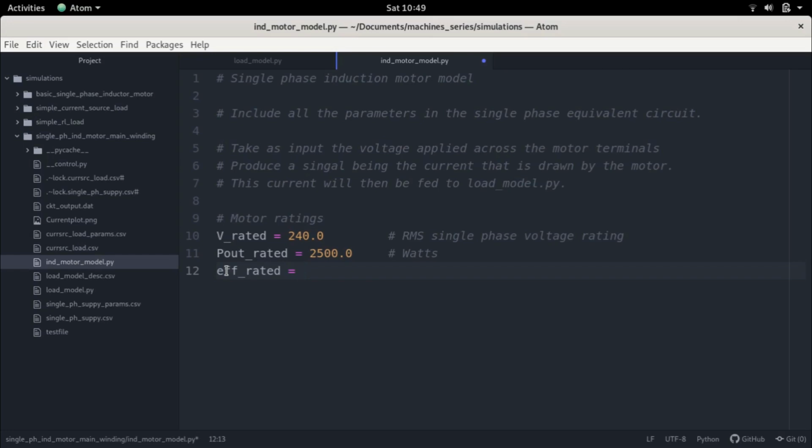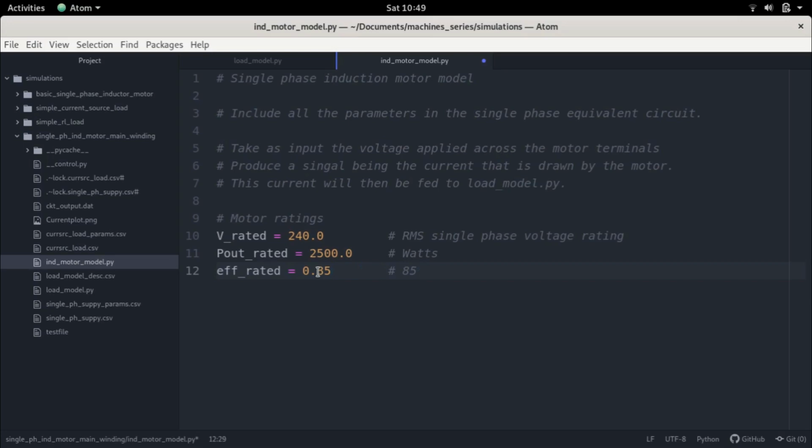Again, induction motors can be rated anywhere between, efficiency usually varies between around 75 to 90%, right? Like I said, the maximum efficiency or the best efficiency is usually close to the rated efficiency because most manufacturers will expect you to run your motor close to the rated output power. So a fairly reasonable guess is 85%.